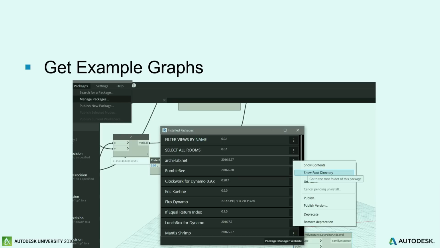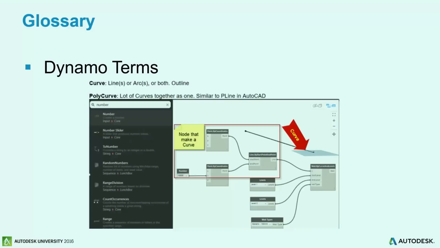This is a good segue for yesterday's workshop. So downloading the package manager, it has tons of extras. A lot of stuff that went over my head, but it's worth exploring yourself. It's called AU Workshop 2016, something like that. I think if you actually go to the workshop right now, it'll be on the top of your list. We're going to do another quick segue here.